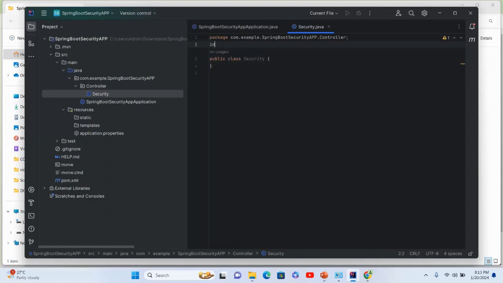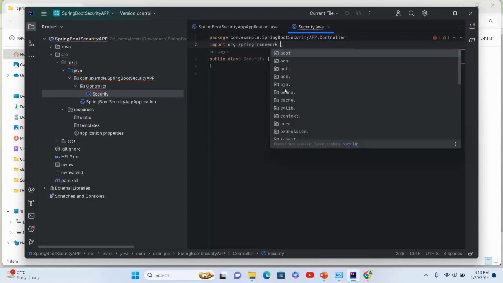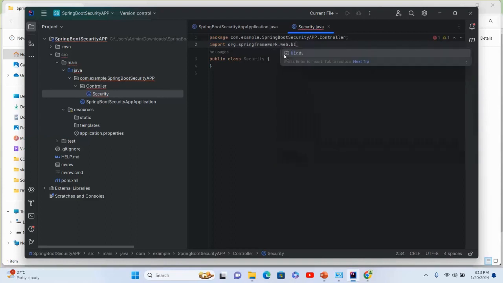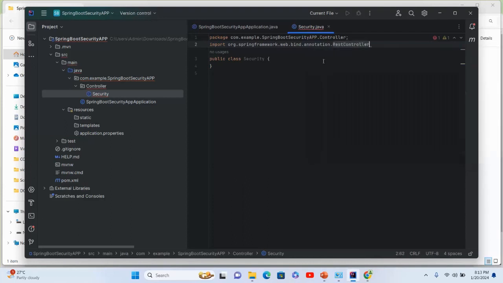Same thing, import org.springframework.web.bind.annotation.RestController. Again, import org.springframework.web.bind.annotation.GetMapping.